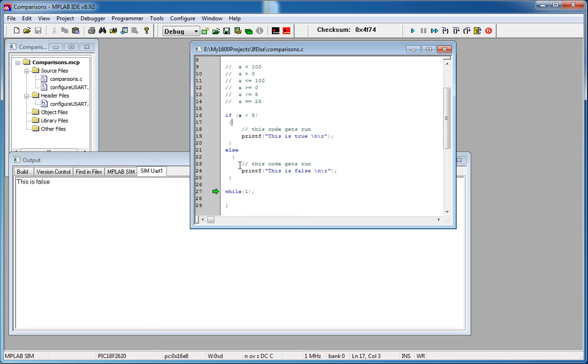In here, if you wish, in either piece, you could have more nested if-else statements. For instance, in here, you could say, if A is less than 3, else an if-else statement about A being less than 3. Or in here, if A was greater than 10. You could embed these as many layers as you wish to go down. But we'll also talk about something called a switch statement later, which makes some of these things easier to do.